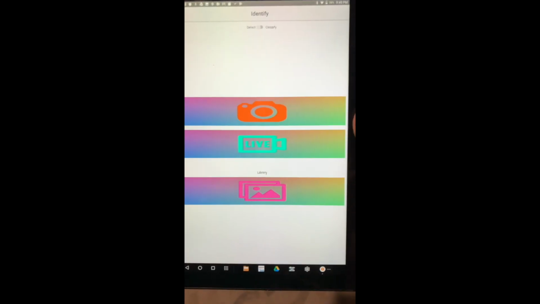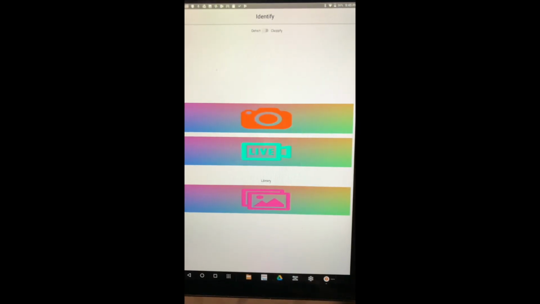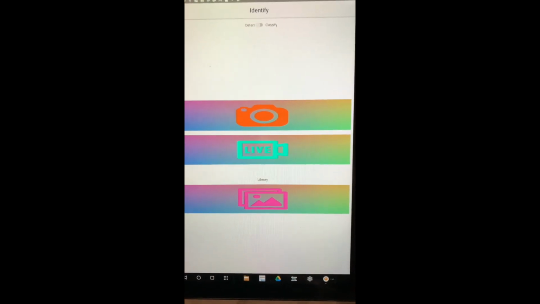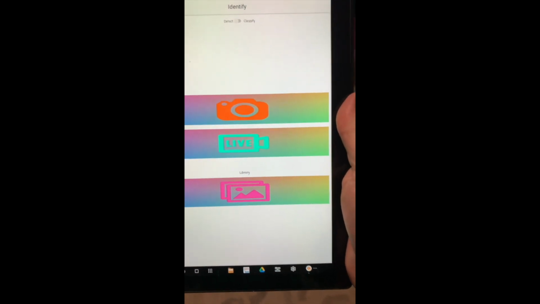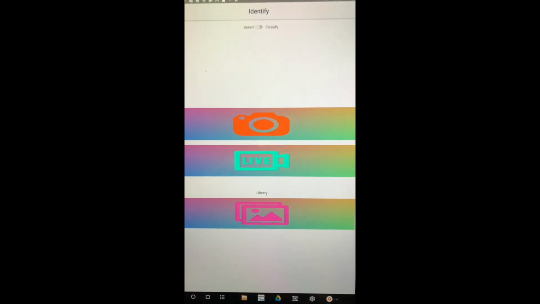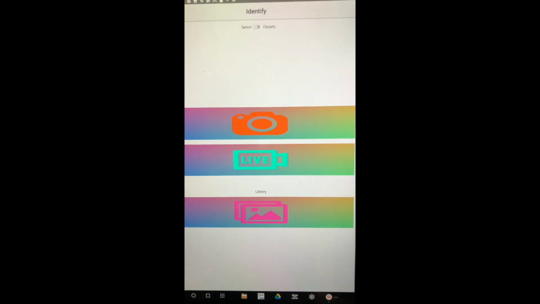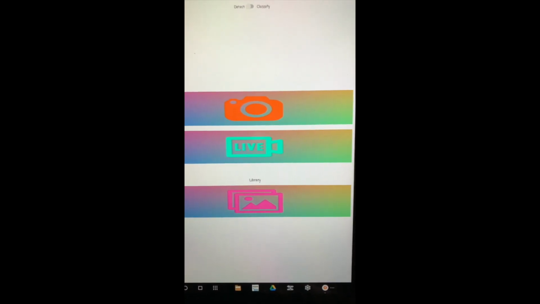Front interface, and for the other mode, we have a detect, which is going to be on that top end switch button. The middle button is our camera mode, and then our live mode is for a live camera, which is real time, and then we have a library for the images.